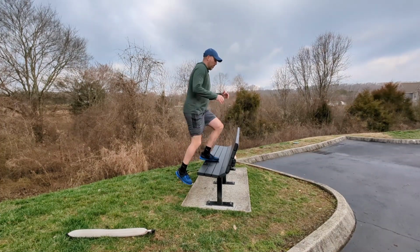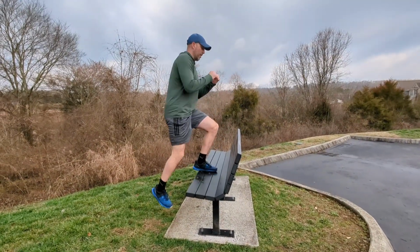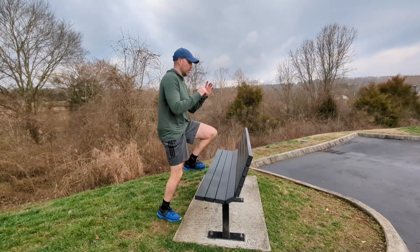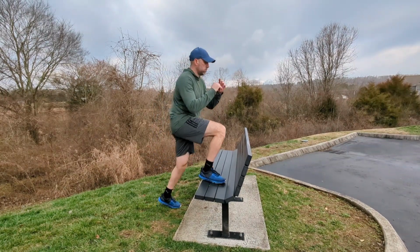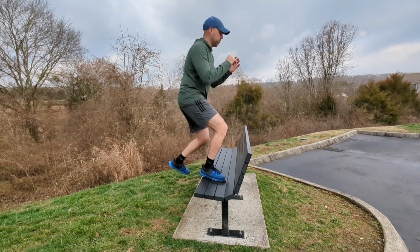Okay, going right back into those alternating step ups. You know what you're doing now, but if you need to make this harder, you could always hold kettlebells, you can hold dumbbells. You could even put some weight in a backpack and strap that on your back while doing the exercise, kind of mimicking what it might feel like to hike with a backpack going uphill.